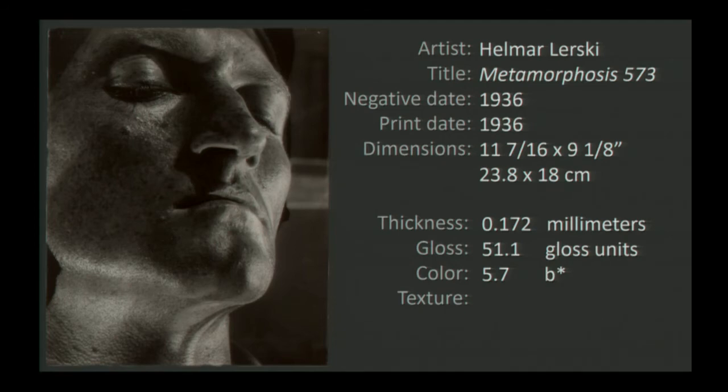Texture, this is where Rick comes in. This was a problem. We didn't know how to measure texture. And we certainly didn't know how to measure it on a scale and in the number of prints that would be useful in a collection. We needed hundreds of measurements, and we needed to do them rapidly. So we started this challenge. And you would think this might not be such a difficult problem. But this is what these texture photographs look like with a raking light. This is what the texture of photographic paper looks like.